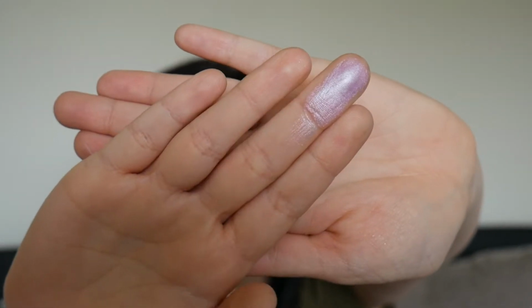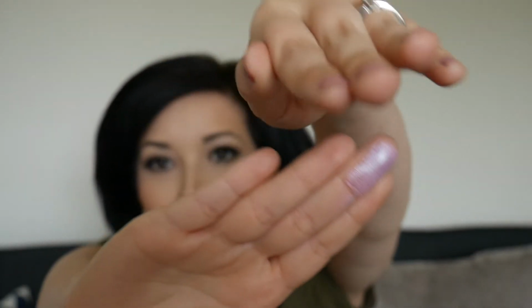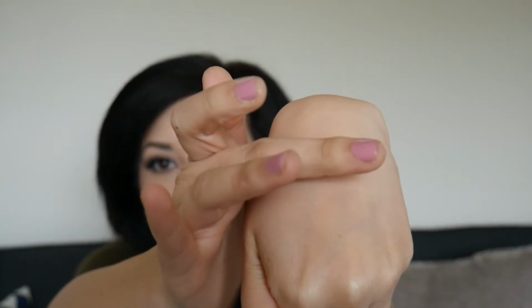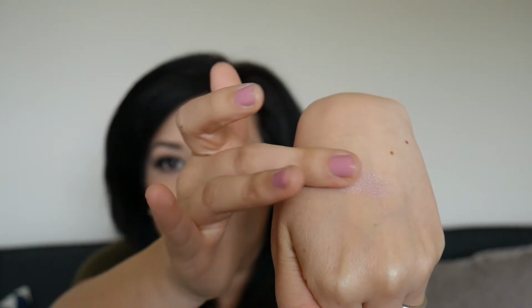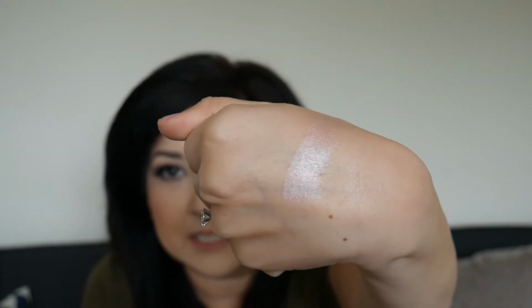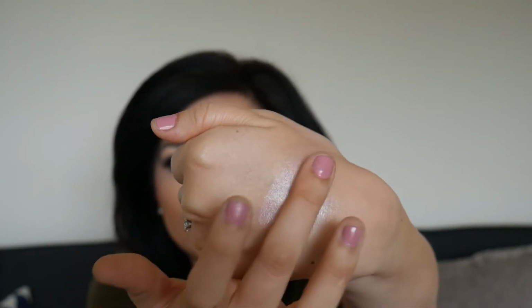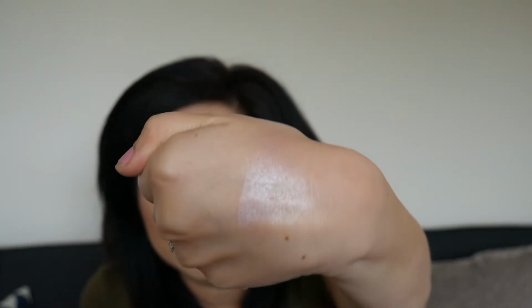Just gonna rub it all around. Ooh, it is so pretty. So there's a swatch of it on my finger, and if I can, I will just swatch it right here. Oh, you can't see that. Oh, there you go, there you can see it. See the glitter, it is so pretty. This turned out really good actually.